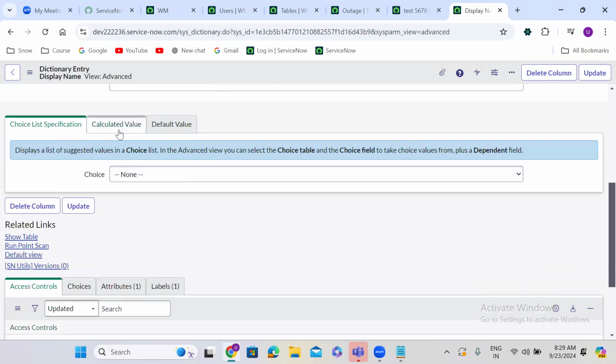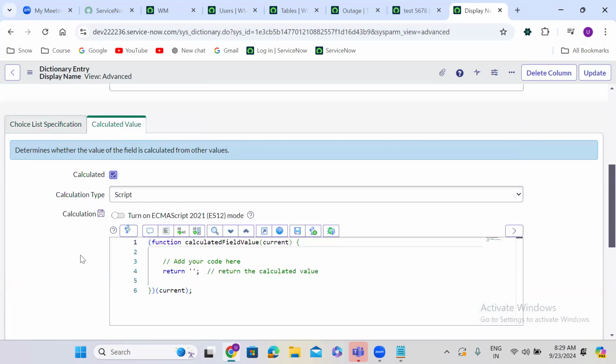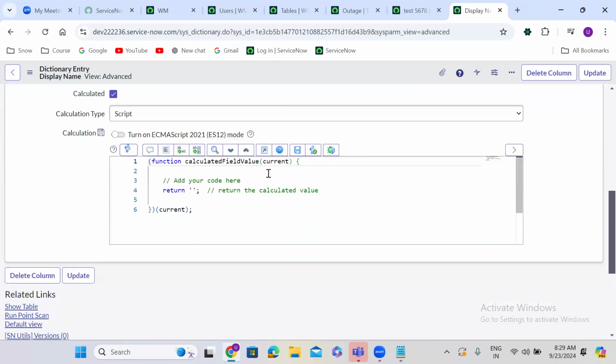There is a tab called calculated value. There you check the calculated checkbox. If you check the calculated checkbox, you have the current object here.